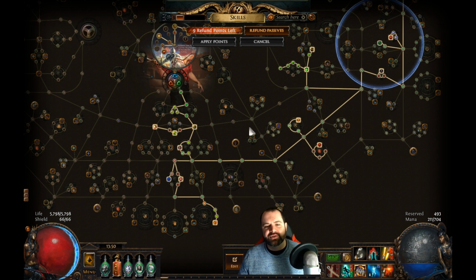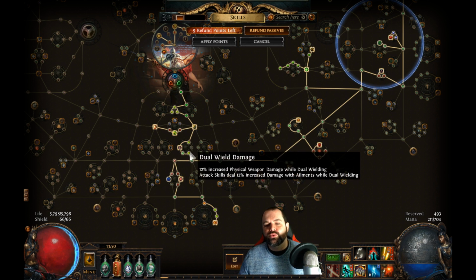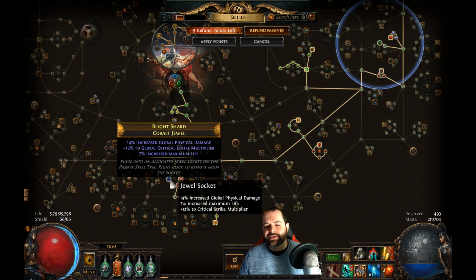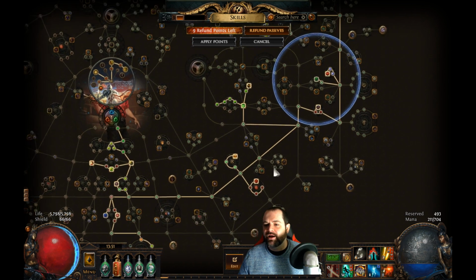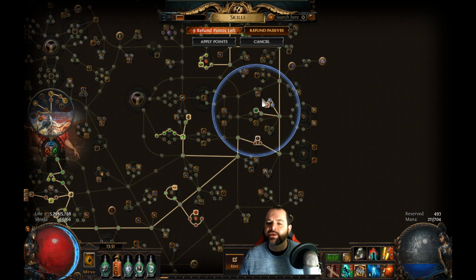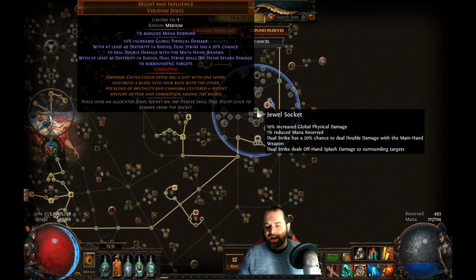As far as the tree goes, it's a pretty standard Duelist melee tree. I'm getting all the dual wield stuff here. Dervish, Ambidexterity. Grabbing all that stuff. Grab a jewel socket there. Come up here, grab the Twin Terrors for more crit while dual wielding. Crit here. I grabbed this jewel socket as soon as I could for Might and Influence.